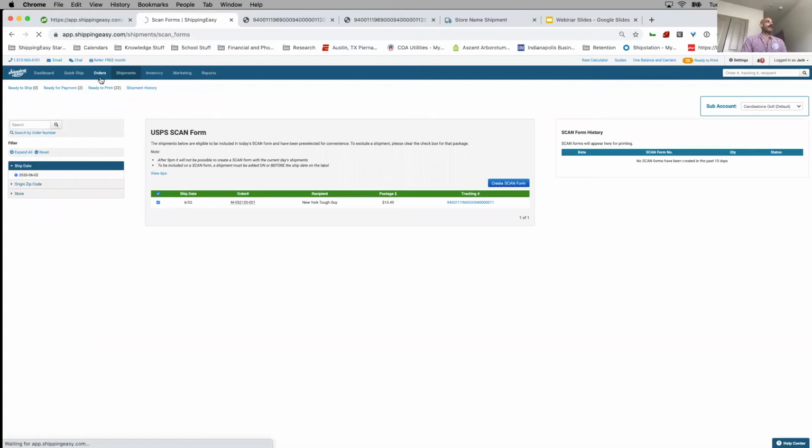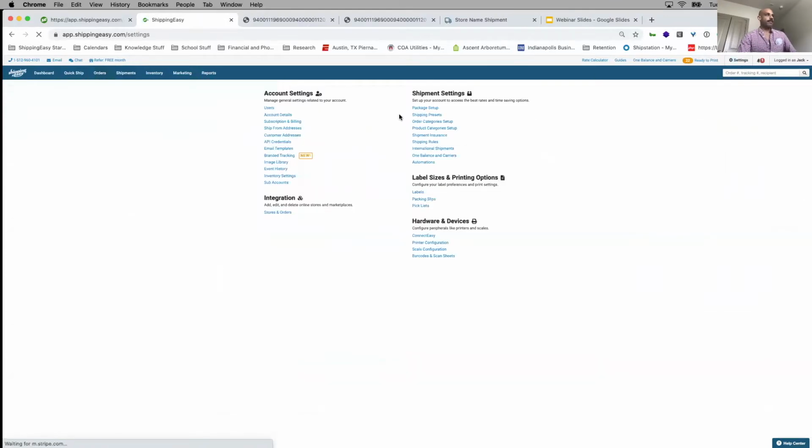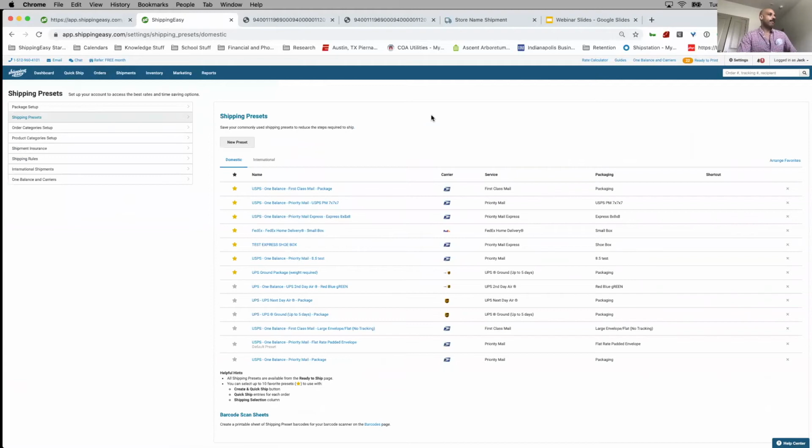That is it as far as what I really wanted to cover today. Just to recap, we talked about sorting on the orders page, which is arranging these orders in an ascending or descending manner, whichever makes the most sense for you. And then we also talked about filtering, which is cutting down the results per page on the orders page. Then we talked about how to set up a preset, which is your shipping presets right here, going through all of those.